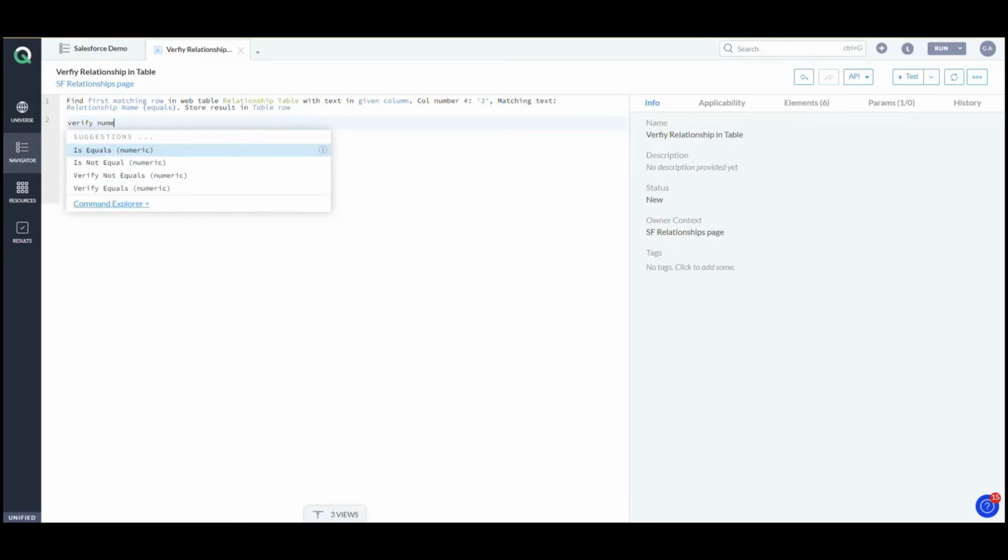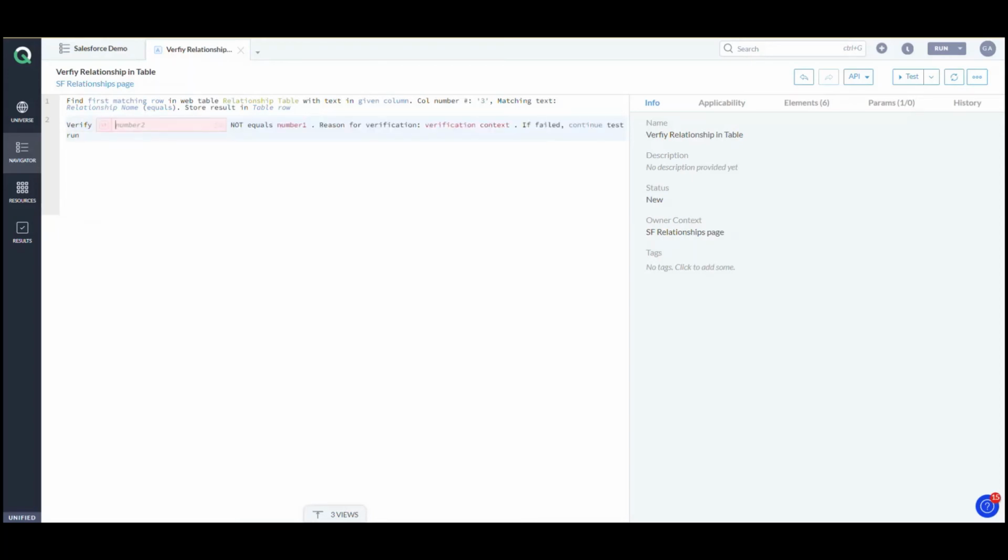Okay, and we're going to say if not equals, so verify if the table row is not equal to -1, and then you can say relationship name found in table.